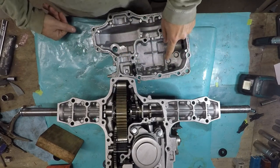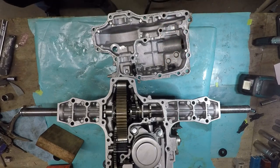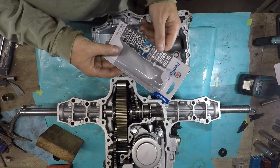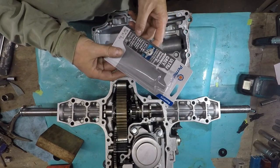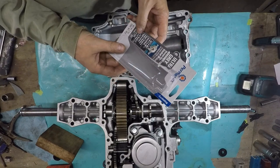About 3 hours ago, I put some of the, I'm using this Permatex Ultra Gray Maxim Torque Gasket Maker, rigid torque, for high vibration applications.